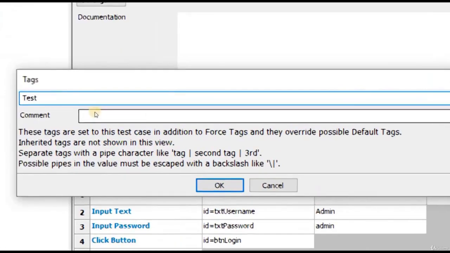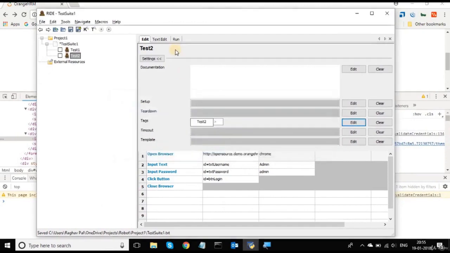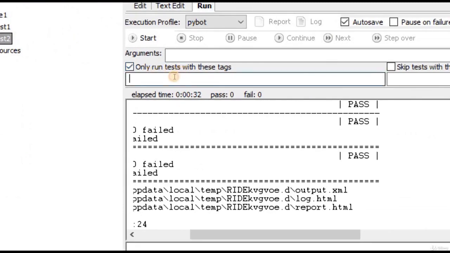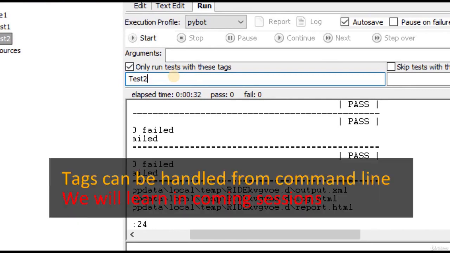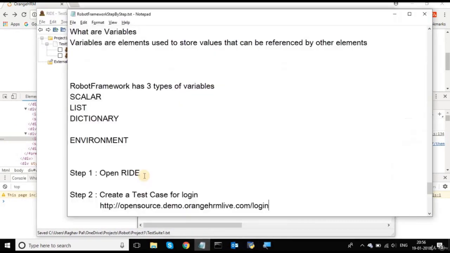I'm just adding test 2 for easy referencing, and then in the run section I will say only run tests with these tags, which is test 2. So from next time onwards our first test case will not run and we will always have our test 2 running. So let me save this, and now let me go back to our notes.